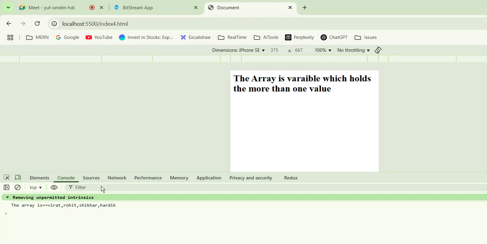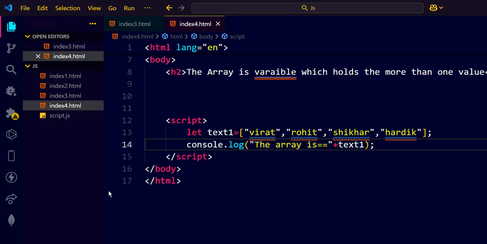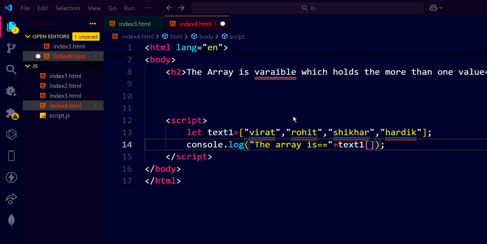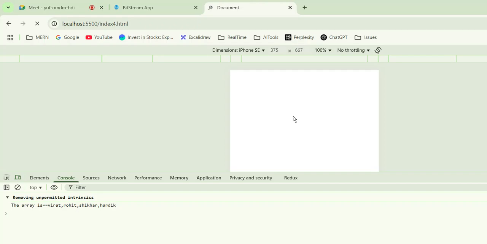Okay, so now the next method is how to fetch the array elements. You have an option by using the object. text1 of 1, Ctrl+S. If I go to the browser, see here, Rohit is there.